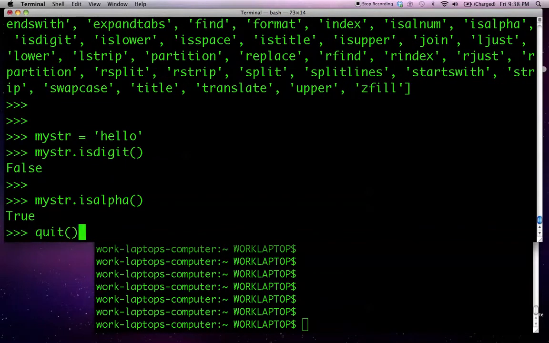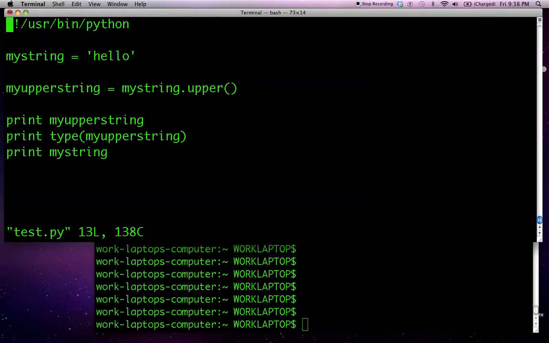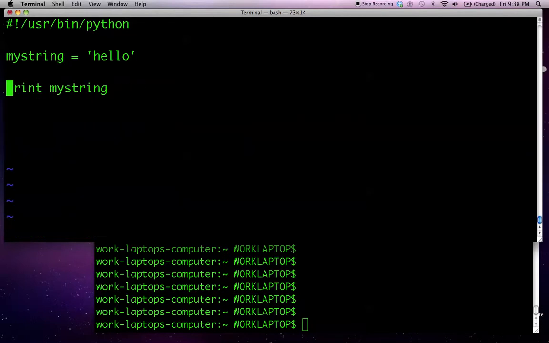How do we use these in a program? Let's take a look. It's sometimes hard from the interactive prompt to see exactly how it's being used, but we might do this. We might say, let's say return val equals myString dot isAlNum. All right, here's a question.